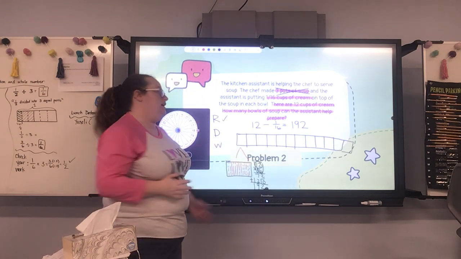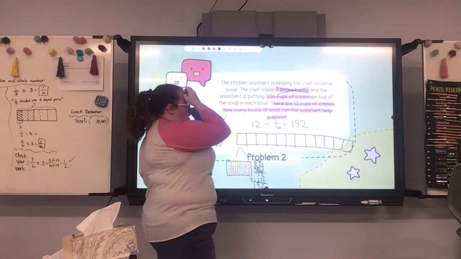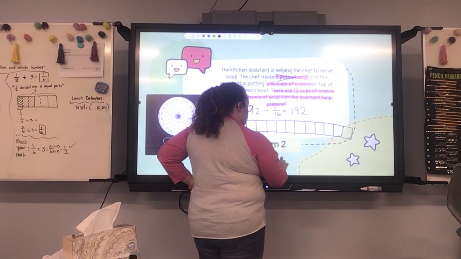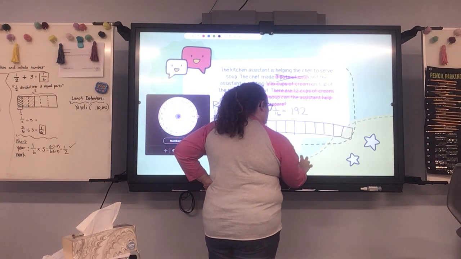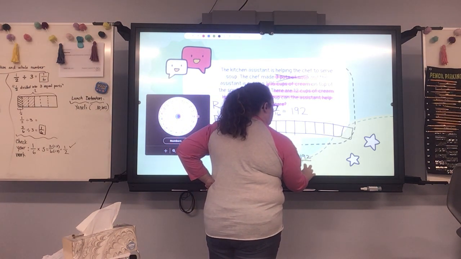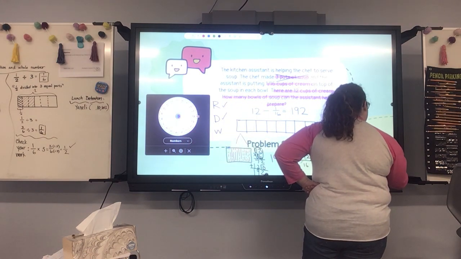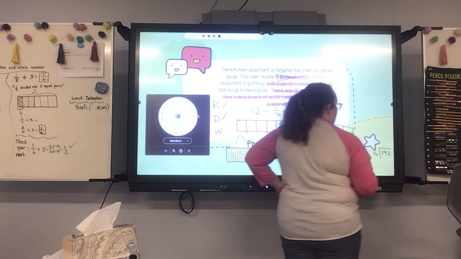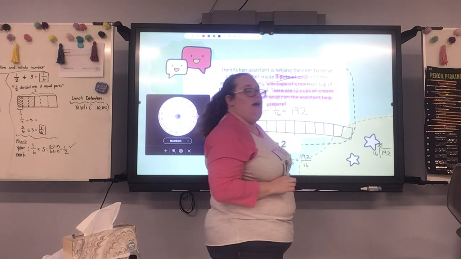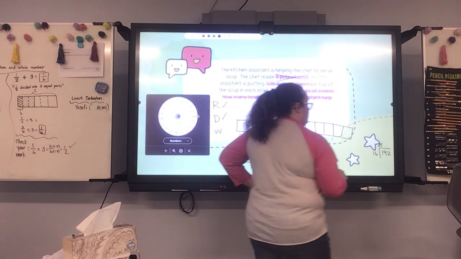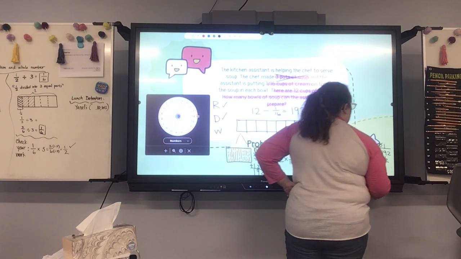But am I done? I did finish my picture and I did solve, but am I done? No, let's go back and check our work. So I'm going to do 192, because that's the answer that I got, times 1/16. That would be 192 over 16. If I divide, how many times can 16 go into 1? 0. 1 is too small. How many times can 16 go into 19? 1. 1 times 16 is 16.